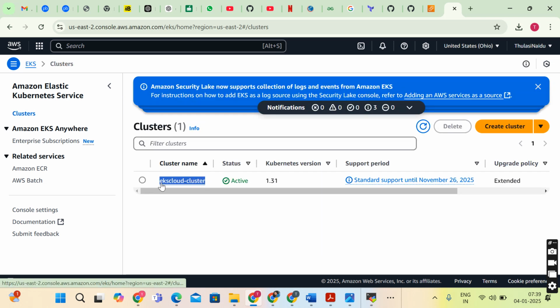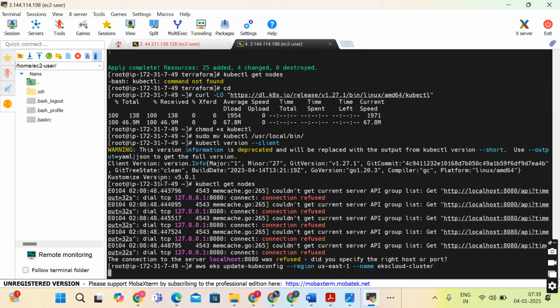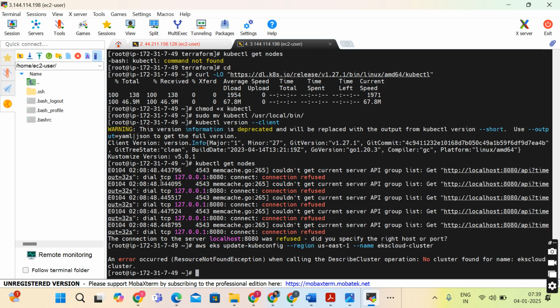Copy this cluster name and paste it here. Enter. Now it says cluster not found for the name.